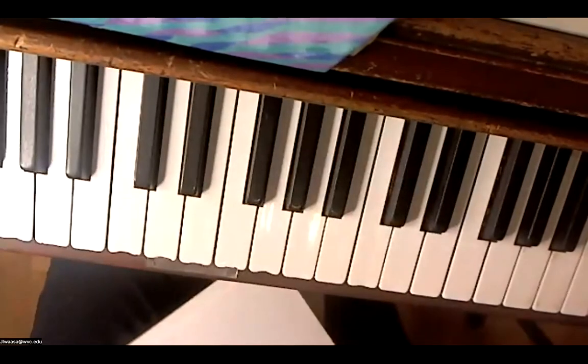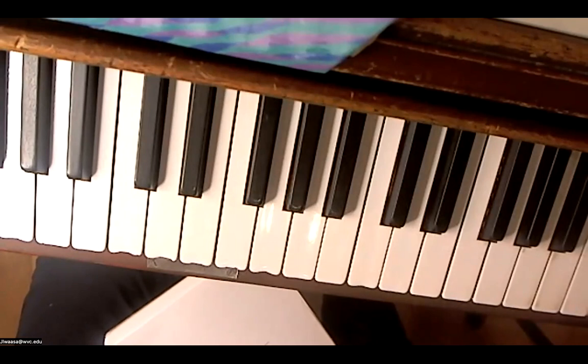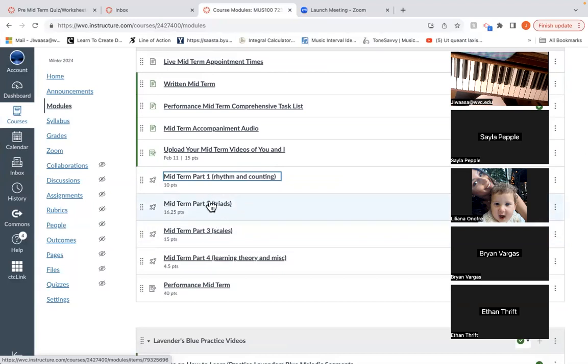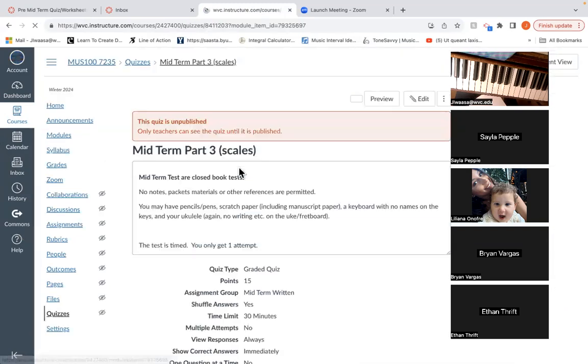All right. I'm going to share screen again. Triads is going to make you spell triads, identify triads, and tell me how to change one kind of triad into another triad. Scales is going to have scales for you to, well, let's see. This might be worth previewing.